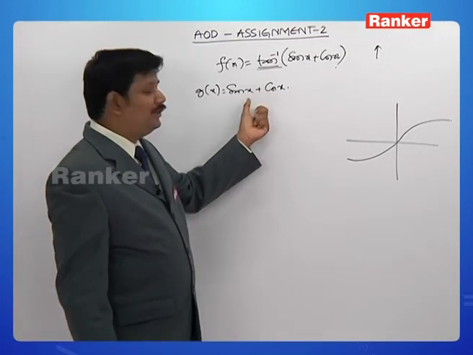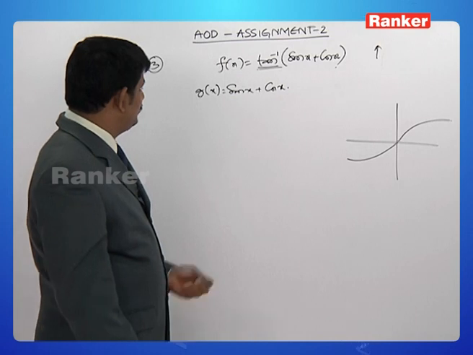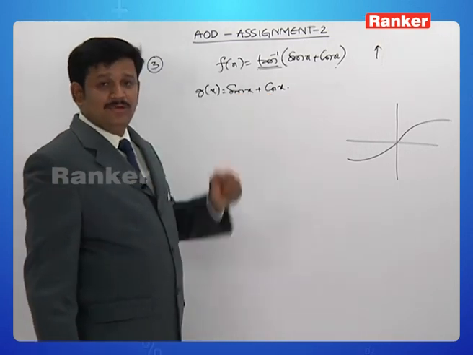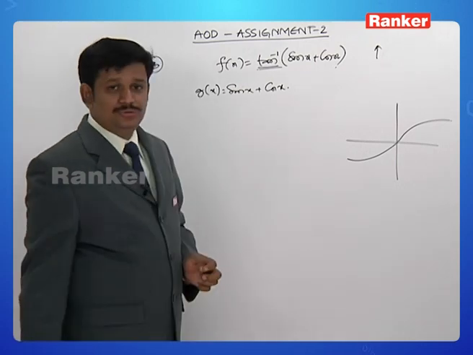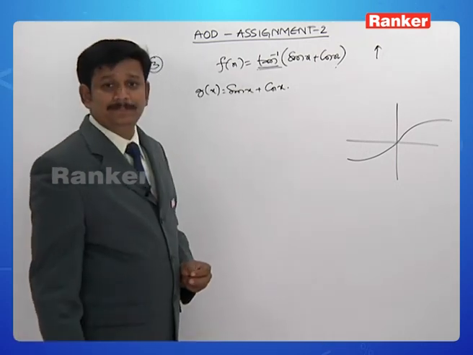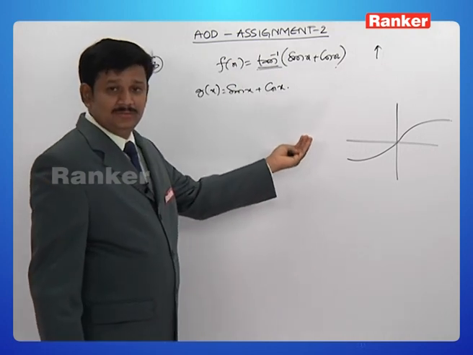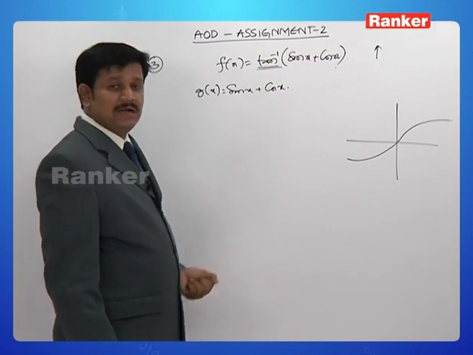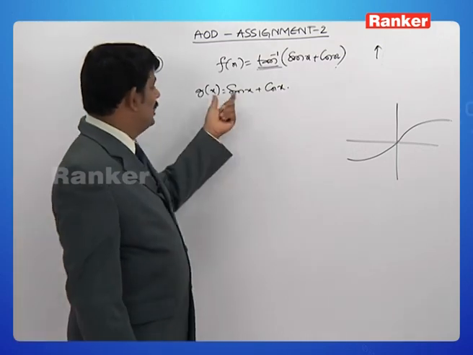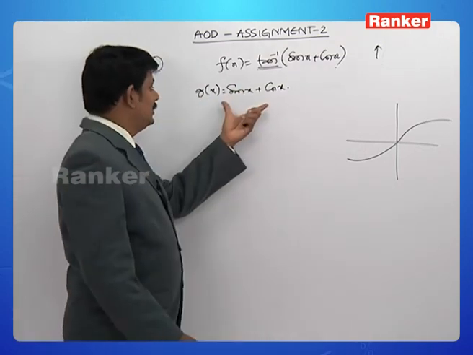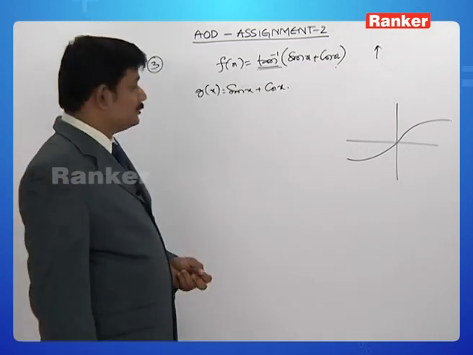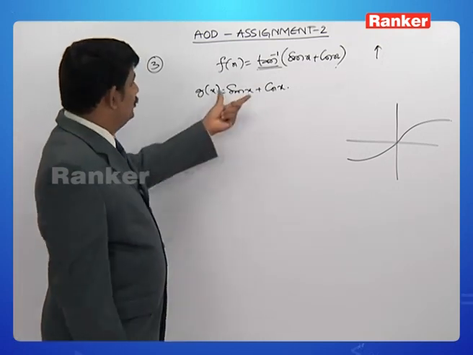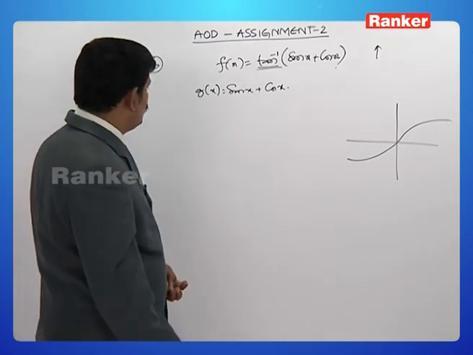We can plot the graph of sin x plus cos x, divide by root 2, multiply by root 2, this is root 2 sin of x plus pi by 4. Draw the graph of root 2 sin of x plus pi by 4. Pull the graph of sin x by pi by 4 units backwards. You will get the graph of sin of x plus pi by 4. Multiply that by root 2. You will get the graph of root 2 sin of x plus pi by 4. Or alternately, you can use application of derivatives to check monotonicity of this.